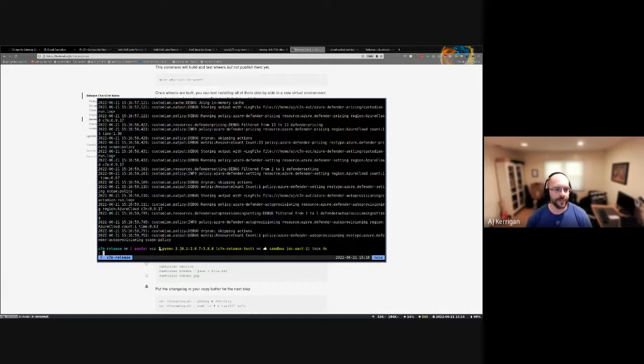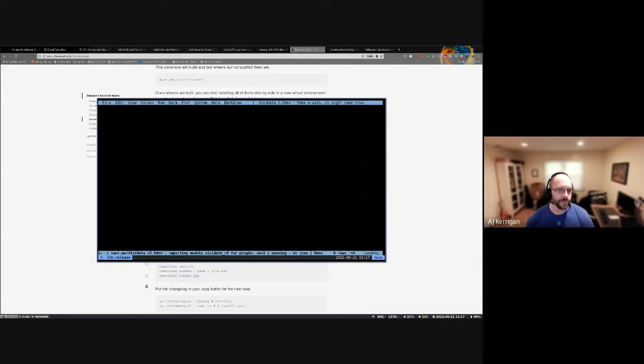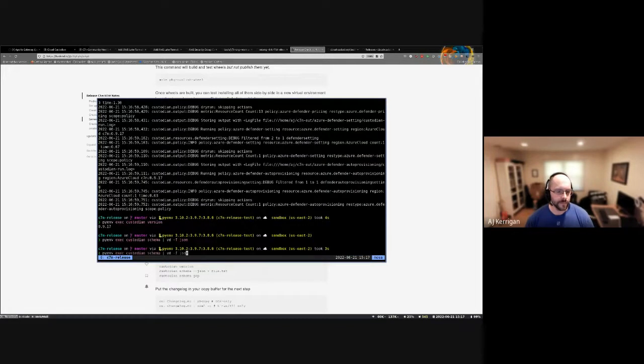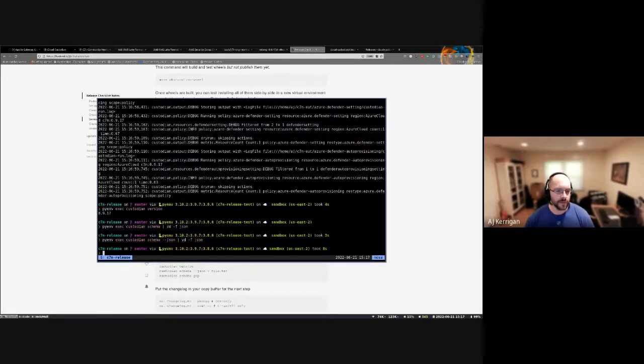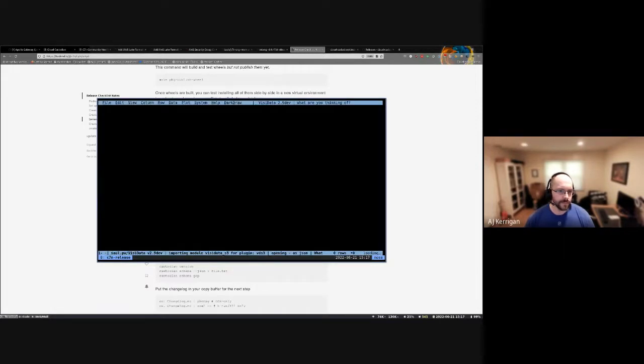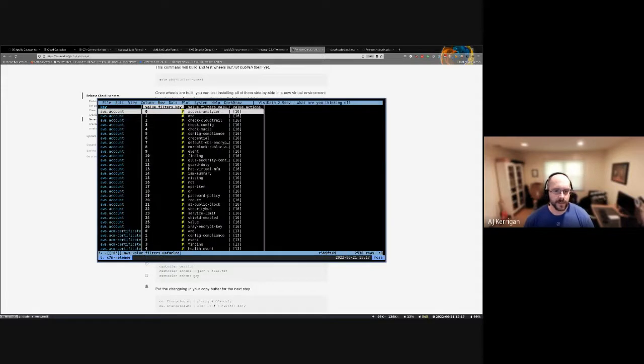I can run GCP. I'm seeing the current version. Cool. I'm seeing a bunch of stuff in here. Cool. Seeing resources across all different providers. That's great. Lots of filters.